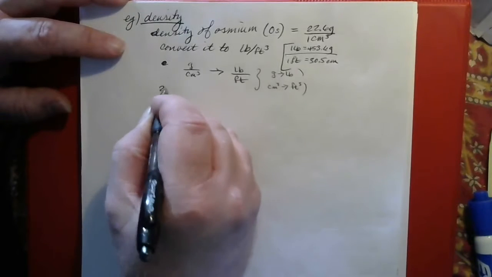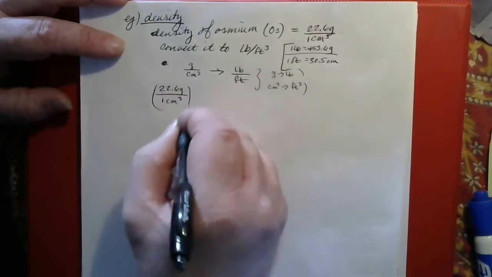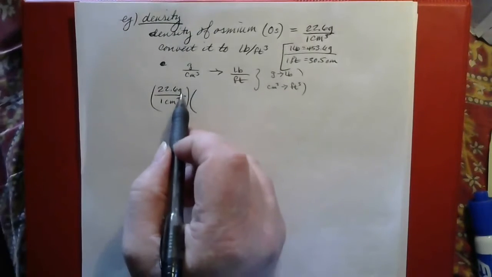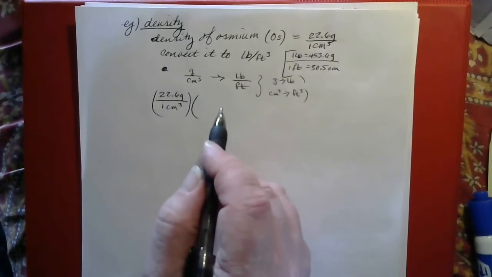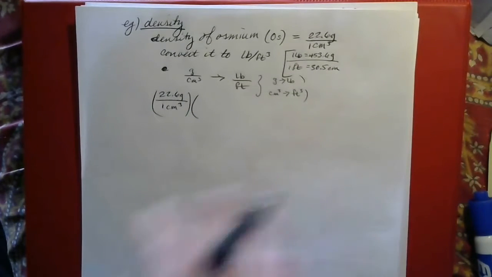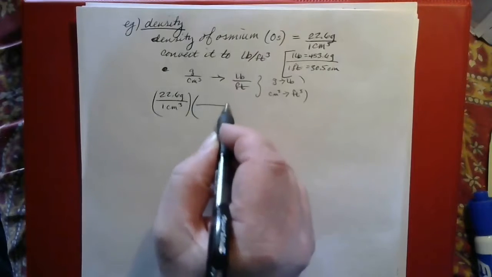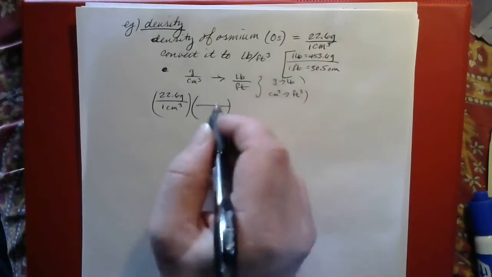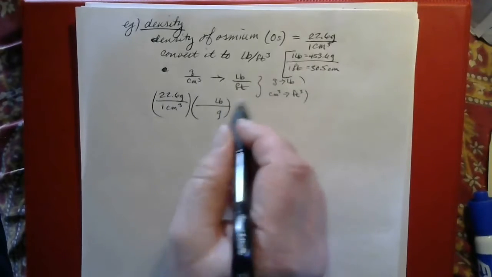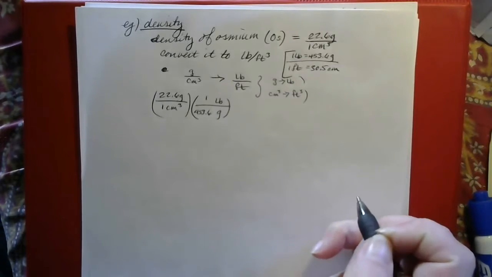So that's actually going to be easier than I thought. So we have 22.6 grams for every 1 cubic centimeter. If we're converting the grams first, which I would recommend doing because it's just easier to avoid forgetting things if you keep to an orderly progression, you know, like going left to right and top to bottom, for instance. Converting grams means that we're going to want grams in the denominator, and we have the conversion to pounds, so that's going to be pounds in the numerator. And the numbers tell us it's 1 pound for every 453.6 grams.